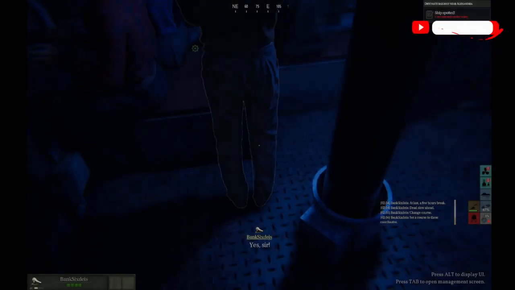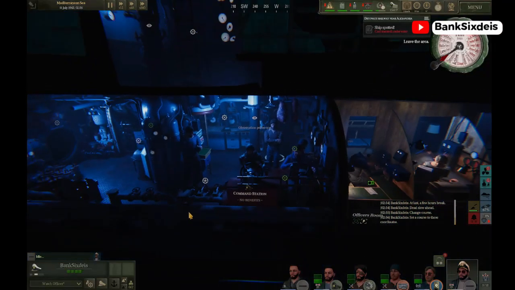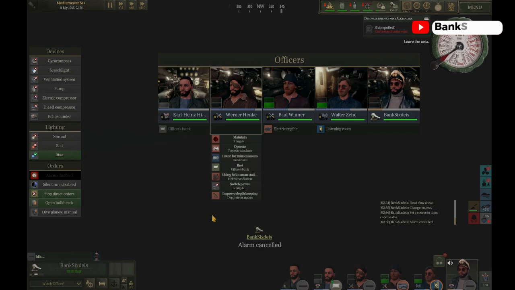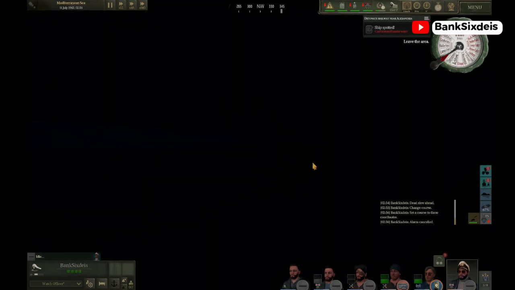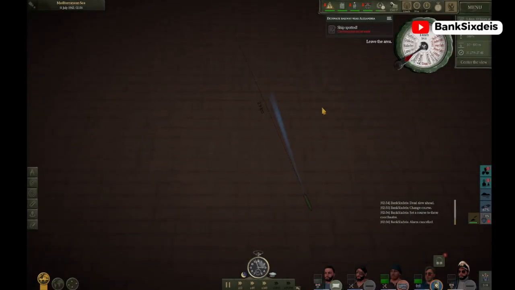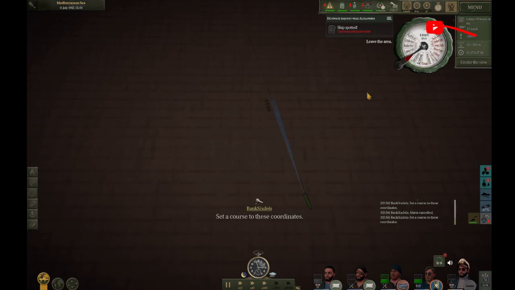Bring the course there. Aye, sir. We're just going to keep trying to send our nose right at him. End alarm. Cancel the alarm. And just be freaking quiet. I do have a feeling they're probably coming right at us. Set course to these coordinates. This is where you get a little nervous.